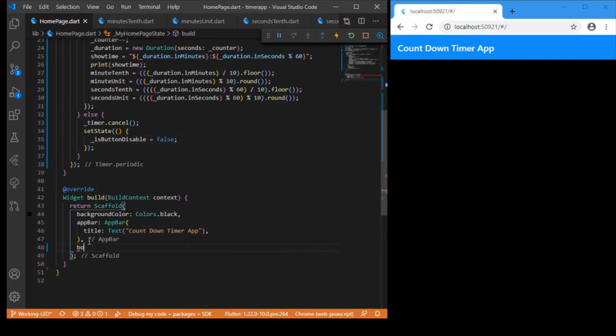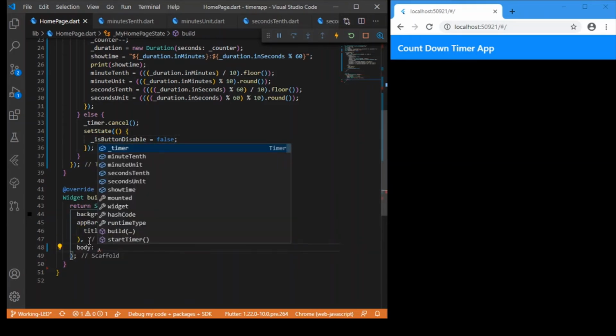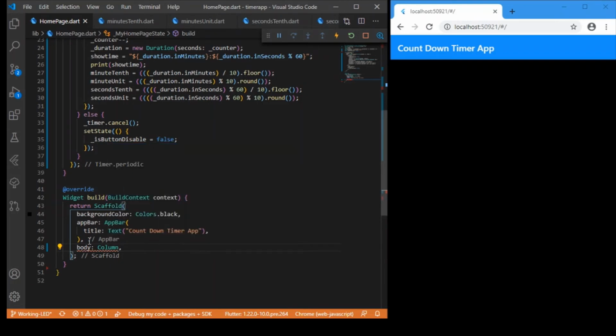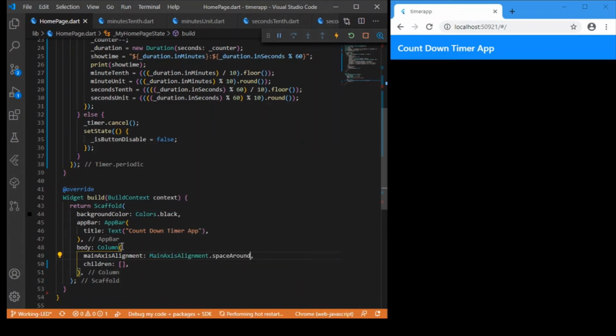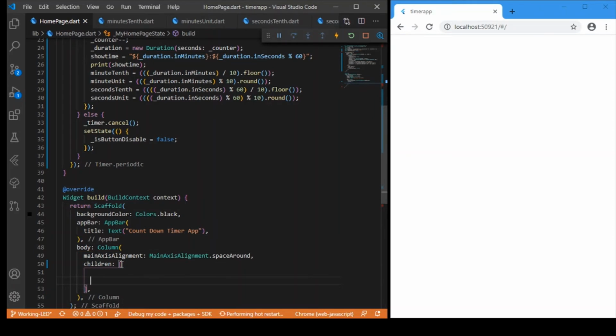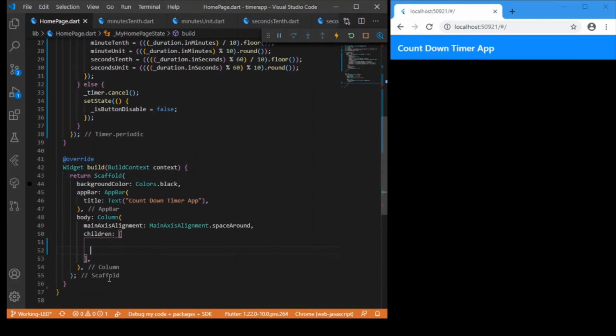Inside the body, let me have a column, and for that column let me specify the main axis alignment as space around, which would be good. And the first child, we need to check for the condition.